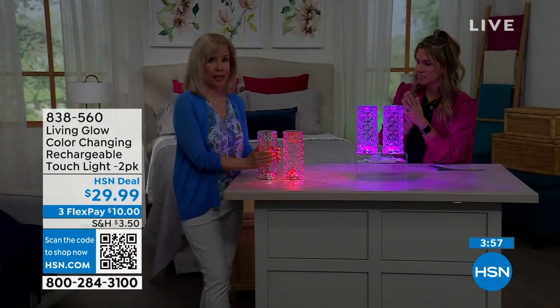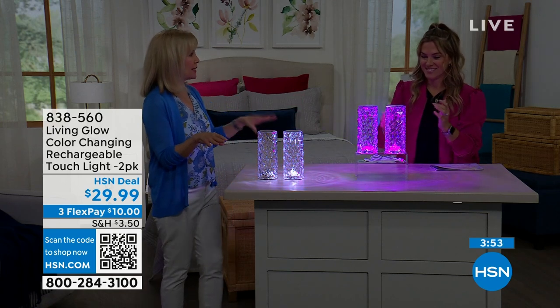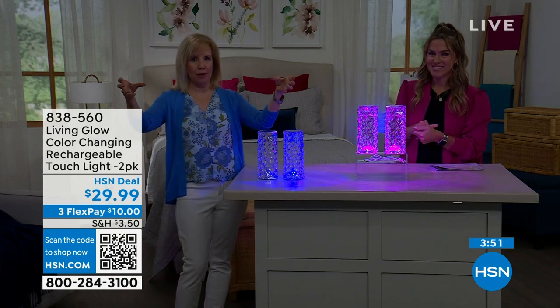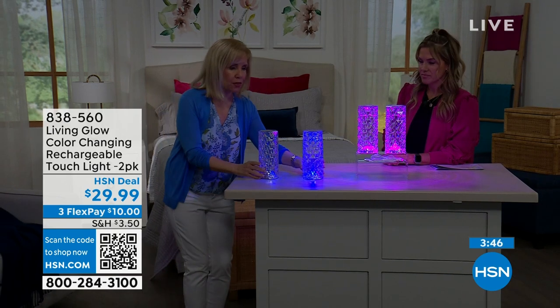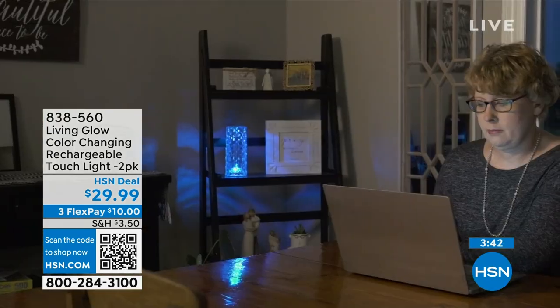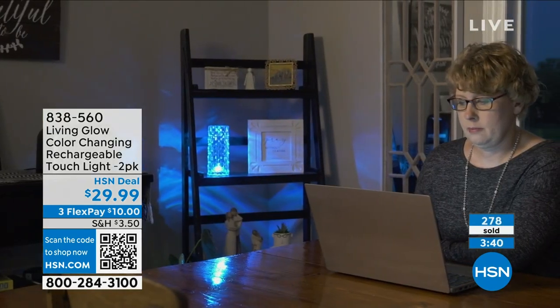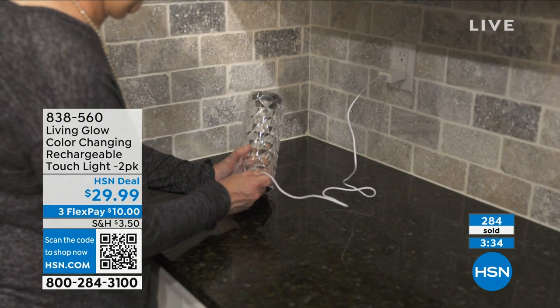Oh, that's a good point. A girl up front named Danielle bought these because at Christmas time she wants to put them on the ends of her fireplaces. She also mentioned a wreath — so imagine if you had a wreath, you could put this right in the middle. It's got that 3D dimensional design — crystal-esque. It lights up everything and gives that diamond design. Also really important: when you get it home, there's a protective coating on top — you want to make sure that you peel that off before you tap it.